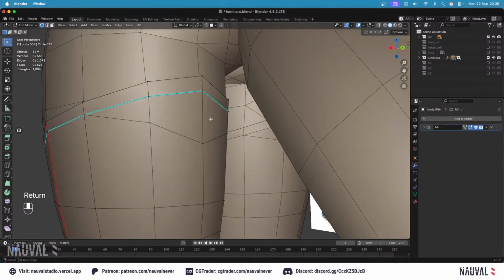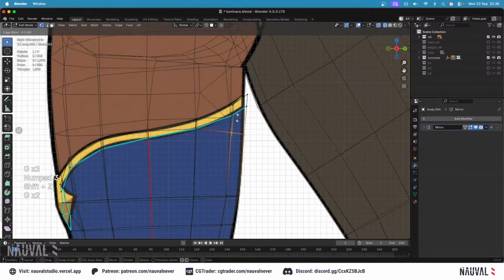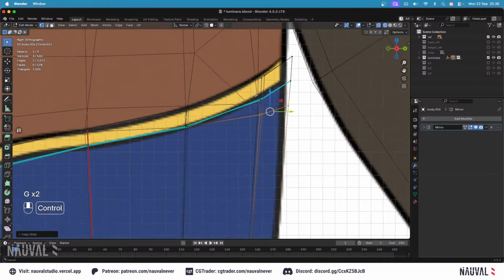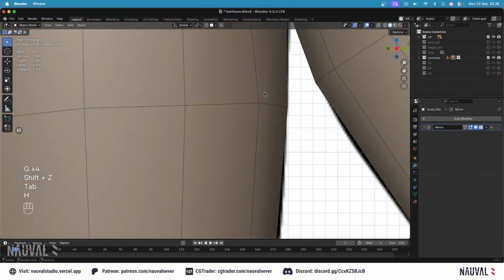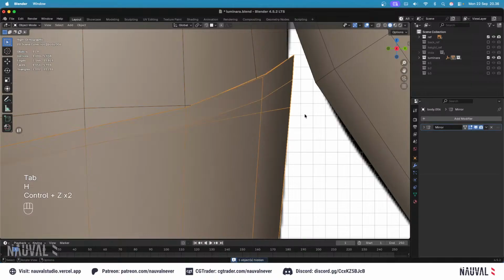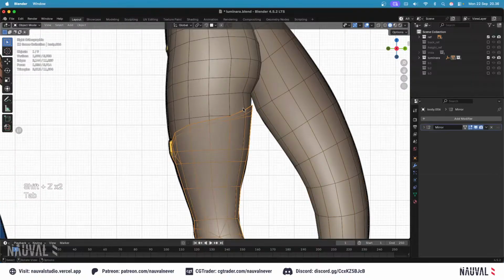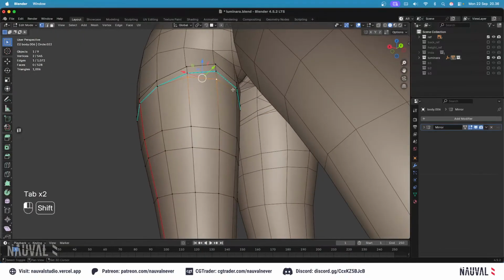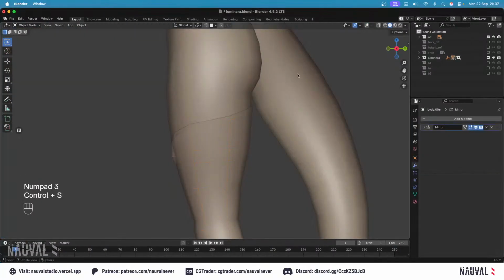There we go. So basically, I want to match with the visibility geometry. As you can see, it has these lines. Yeah, I think that's good enough. We can fix it later when we rig the character.